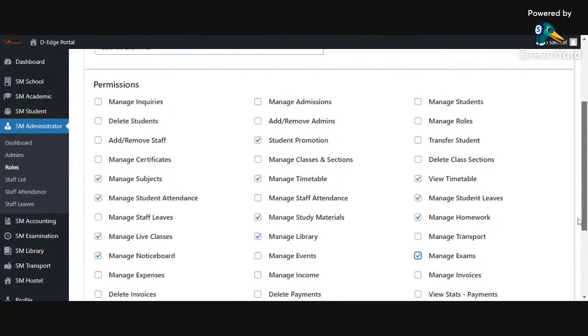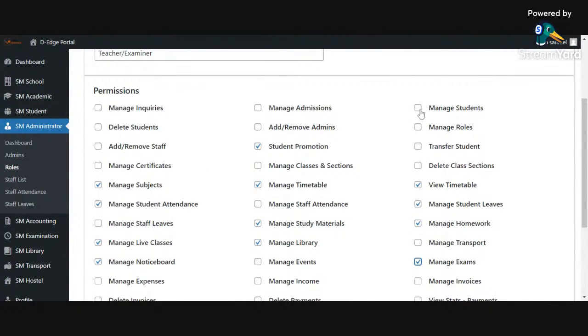So these are the functions. The reason why we are going to look at giving them manage students is because we want them to be able to add students to their class themselves. In a situation where we have 500 students in a school, giving that responsibility to one person might be bulky, but if each teacher has, let's say, 20 students per class, that can be very easy.